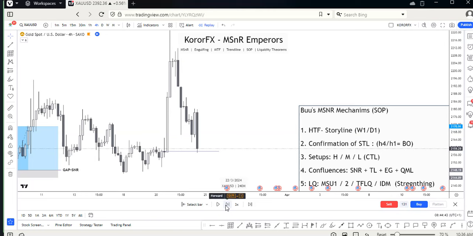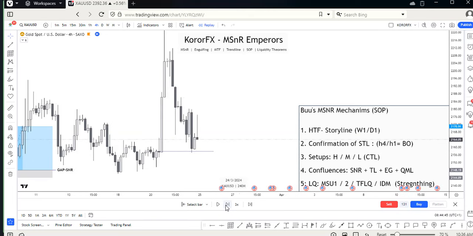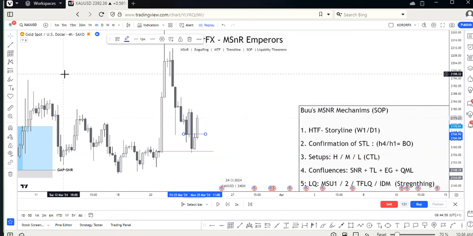So we wait for the close of the next candle. This is the next candle. It closes and then moves, pushes up and then comes back. In here, there's a level of H4. When price was pushing up and coming back, that was your entry.